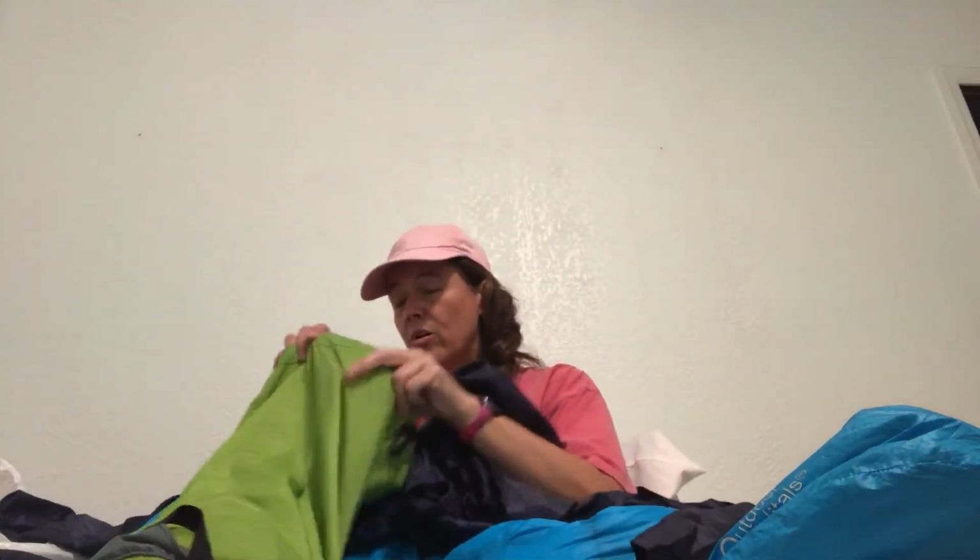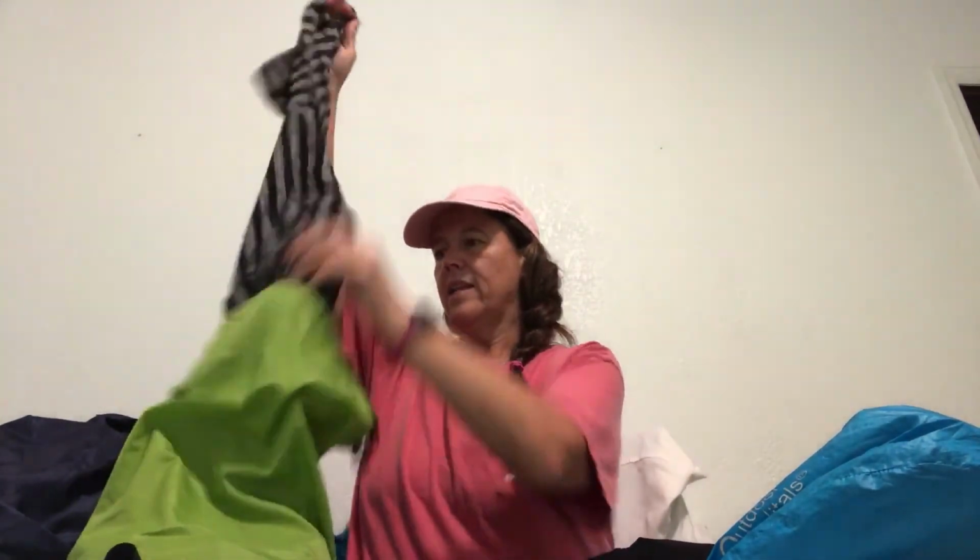And then I have this liner that goes inside it because I'm all dirty and gross at the end of the day, and I don't want that dirtiness to get into my sleeping bag. So I use this, and plus sometimes I don't even have to zip up my sleeping bag because this keeps me warm enough. And then I have my clothes, and basically what I'm wearing, these stretchy pants and the shirt and these socks that have holes in them. And this is my sleep system. This is what I wear every night most of the time.